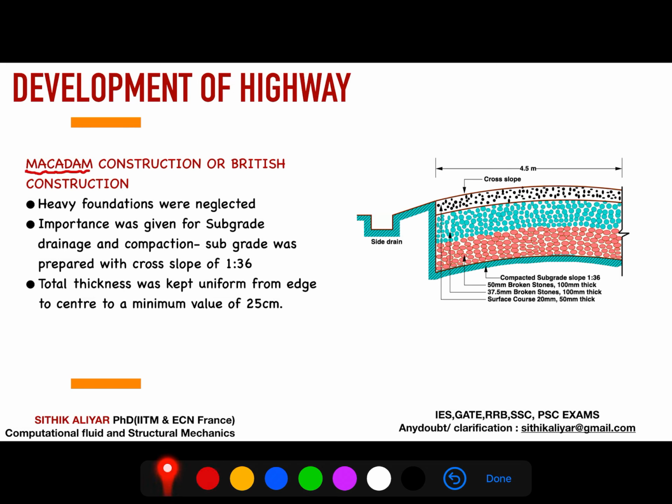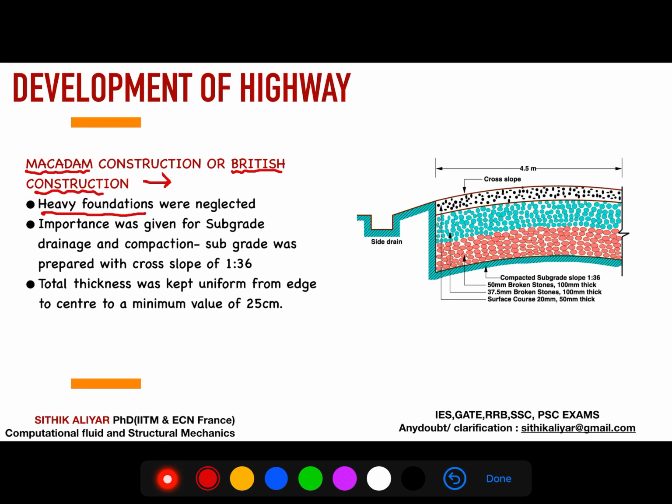This is the road, you can see the right side road, developed by Macadam, and I will discuss this idea in a minute. Macadam developed his idea, and the British followed the same idea. Wherever the British occupied countries around the globe, like India, Sri Lanka, Australia, Malaysia, everywhere, they planted this Macadam idea of road construction. So in India we still follow the Macadam type of construction, and it has been widely accepted across the globe.